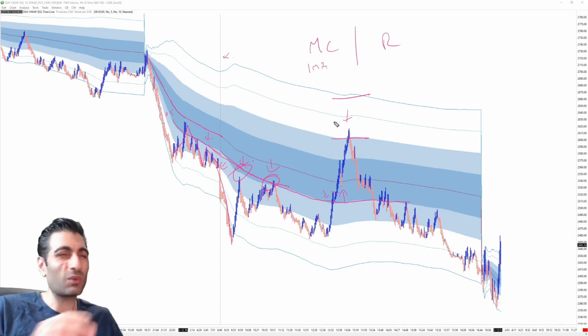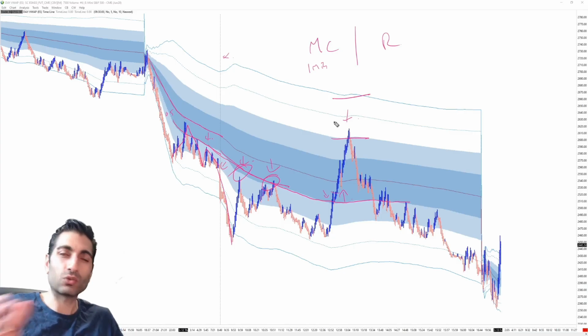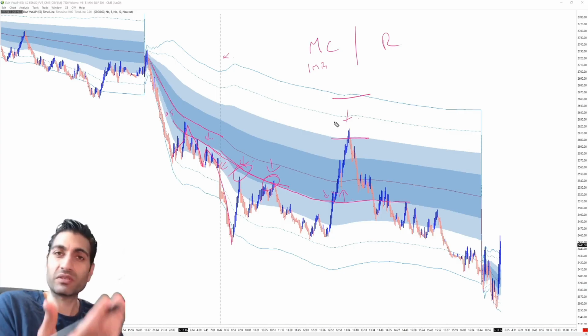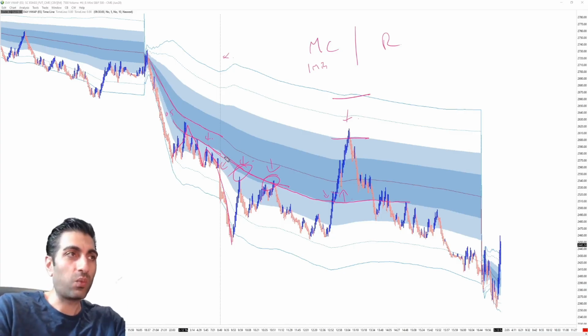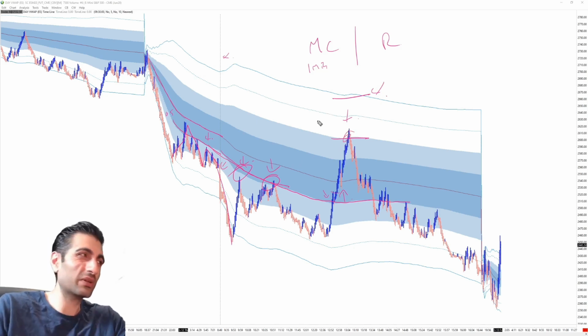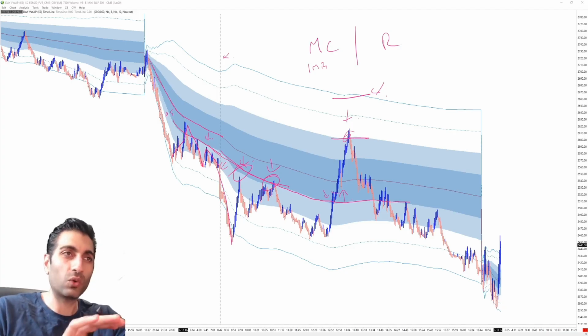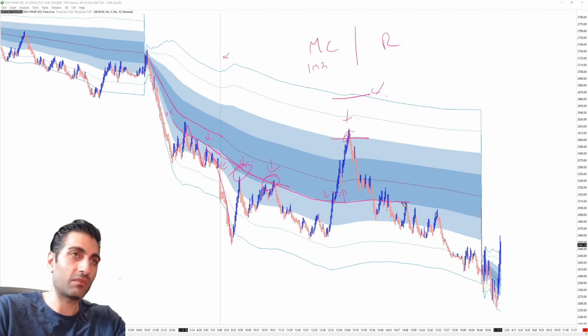But don't worry too much about the targets right now. I talked about it in the value expectations. It's very similar. Can you see? When you go into a rotational environment, I talked about one of the expectations being going to the other side, so those tend to be good targets, but let's not get into that right now. The point is, all I want you to do is identify market condition.